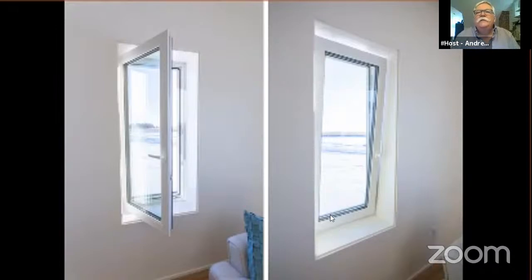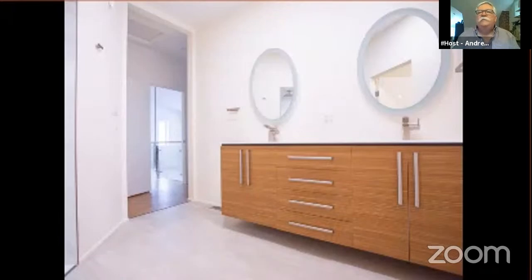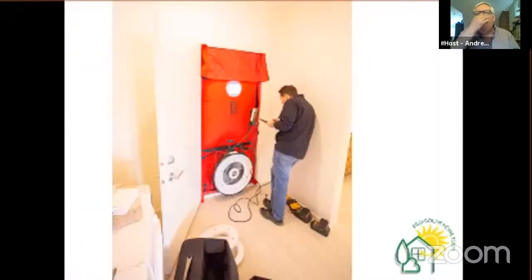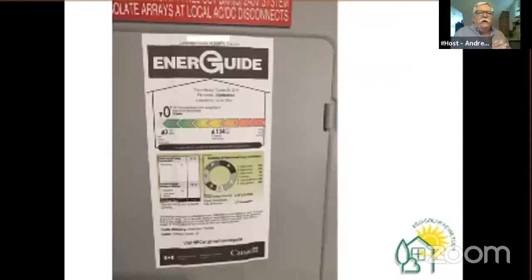And then we can see that beam bolster running along here. That's very interesting. Yeah. Just a few more pictures, I think, here. And then I think what I want to do is stop for questions because we're running a little late on time. So here's some of the washrooms here. And then your blower door test. And then this is, isn't this Dave? Yeah. That's Dave from Greener Homes doing the energy audit. Well done, Dave. And I think we're just about finished with these pictures. And there's your result of 0.